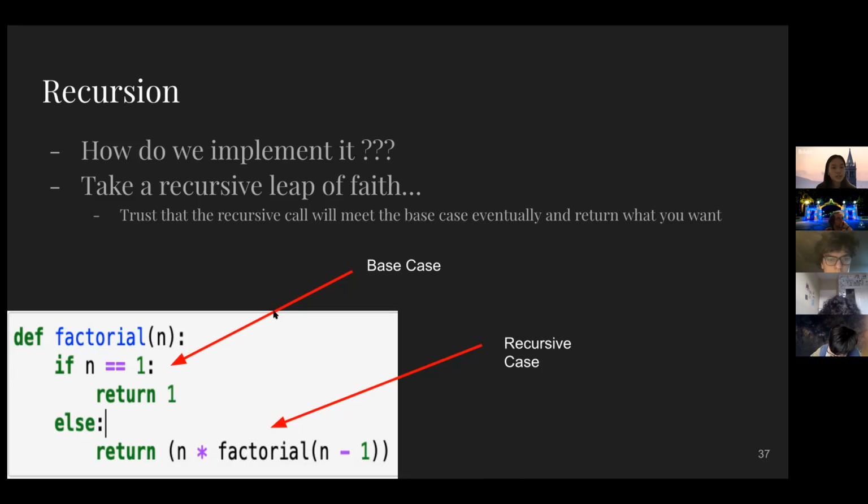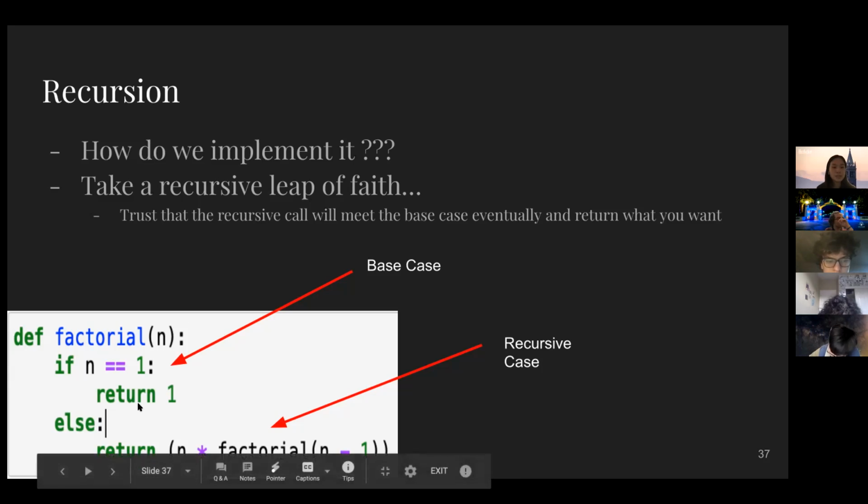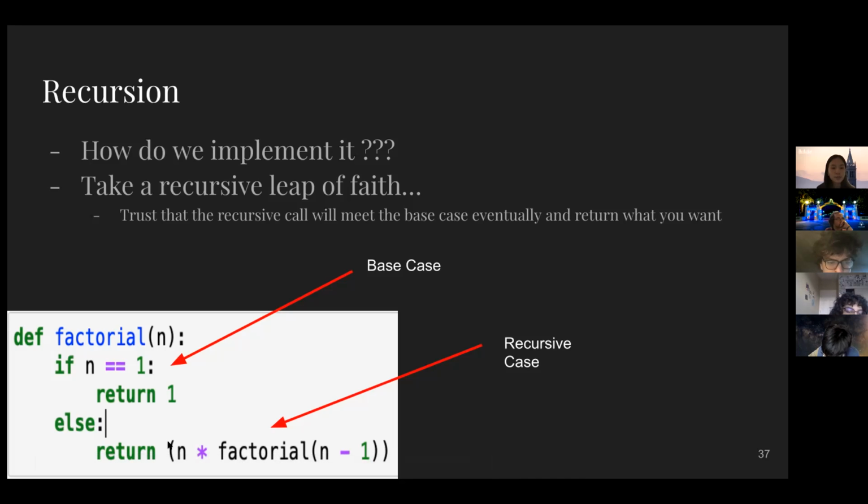In this function, we split up our recursion into a base case and a recursive case. The recursive case returns n times another call to itself. So if you call factorial of 5, it'll return 5 times factorial of 4. And you can see how through that, it'll end up calling factorial a bunch of times just to do one output.